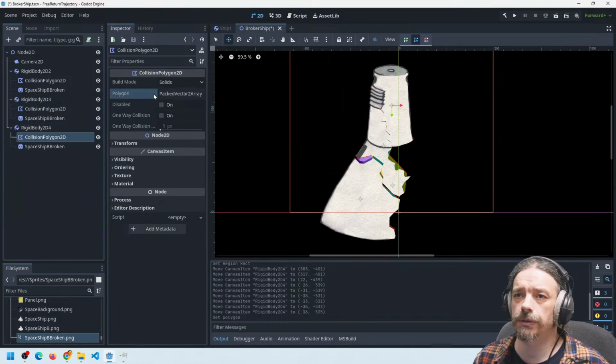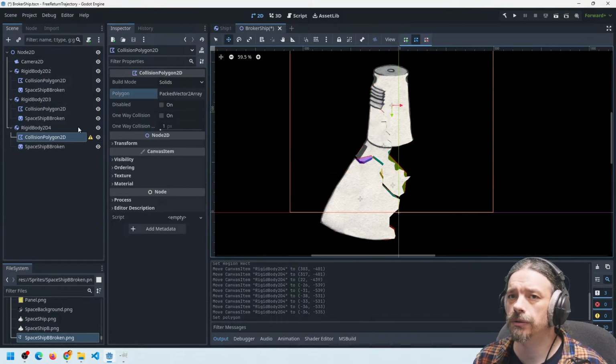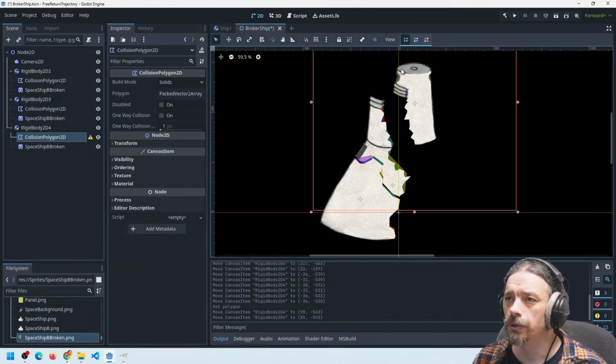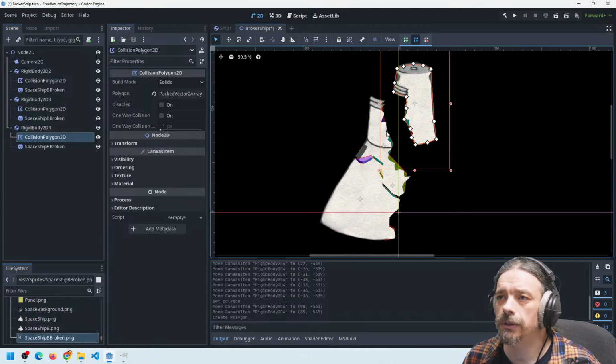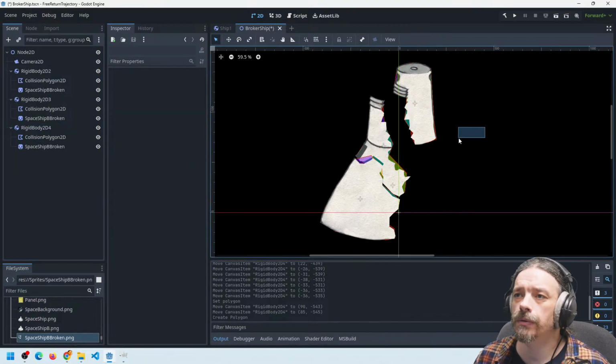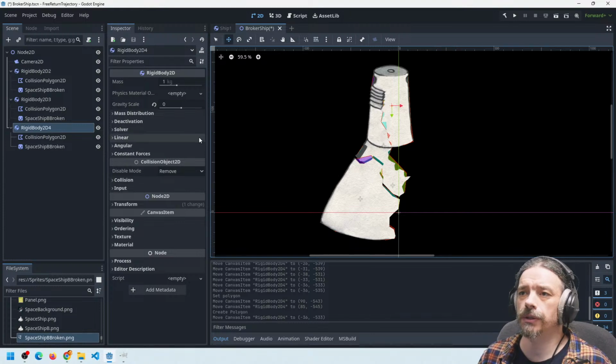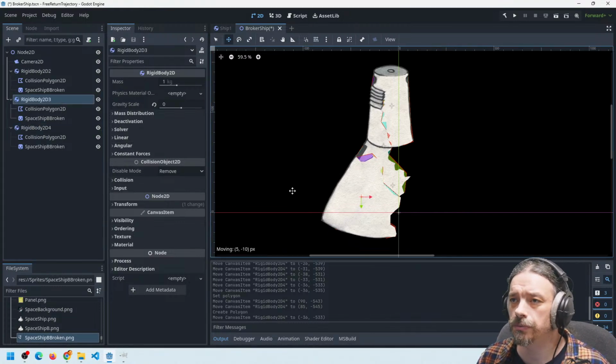And now let's reset this polygon and redraw it properly. Click, click, click. Could be almost a line. It's not very important. And that's it. Let's put the thing to the correct place and let's jump to the next one.